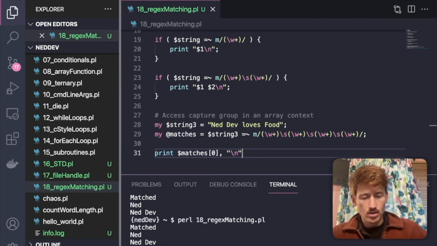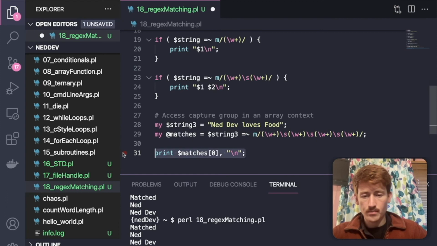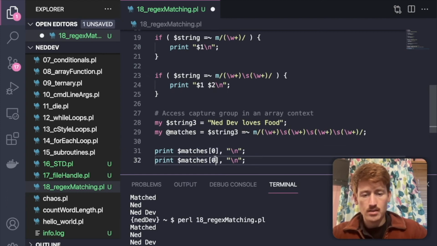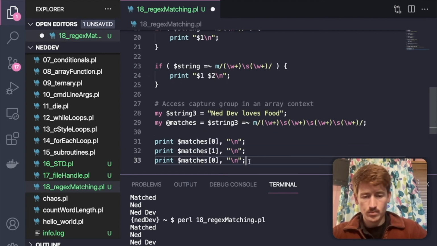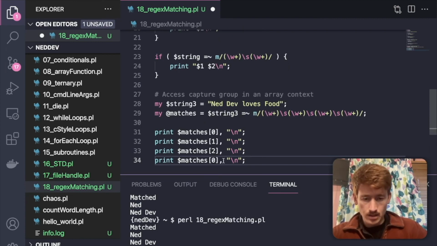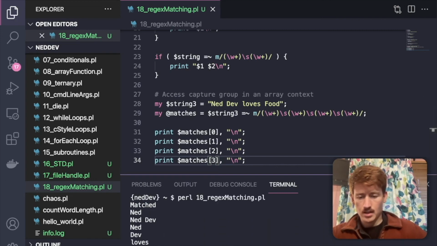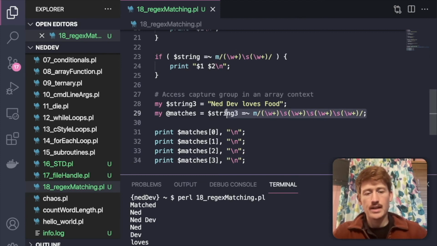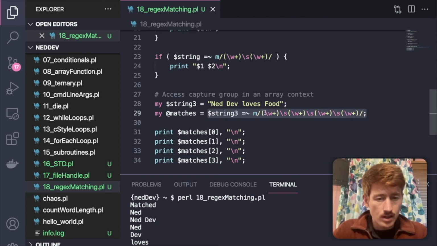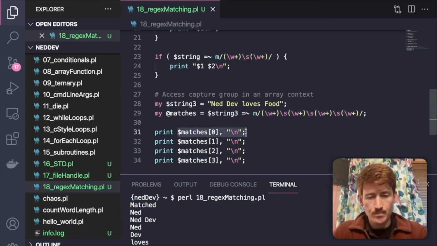And if we copy this down, say 1, 2, so the third element, and then there should be 4. Third element, so yeah. Then we get neddev loves food. And that's how to get multiple capture groups into an array and then access them.